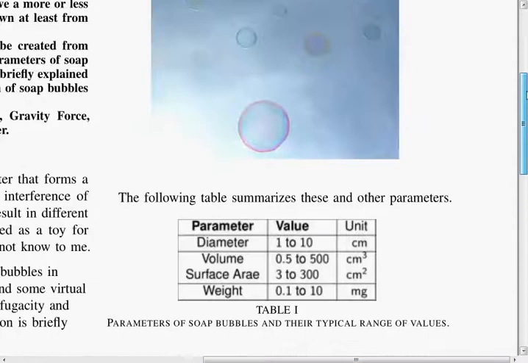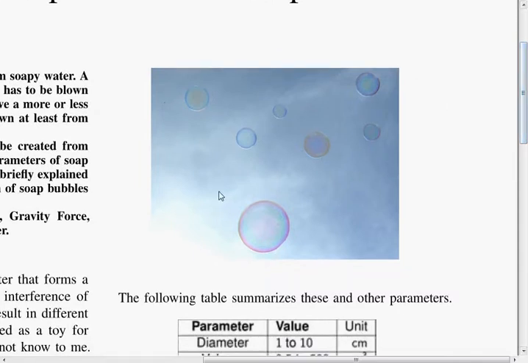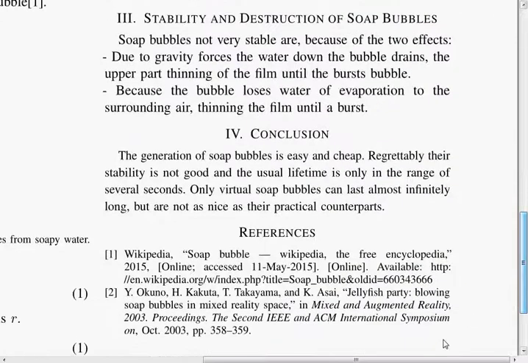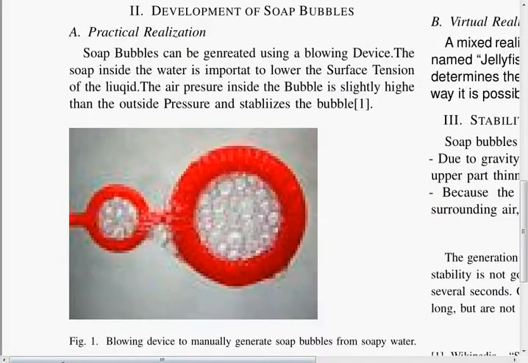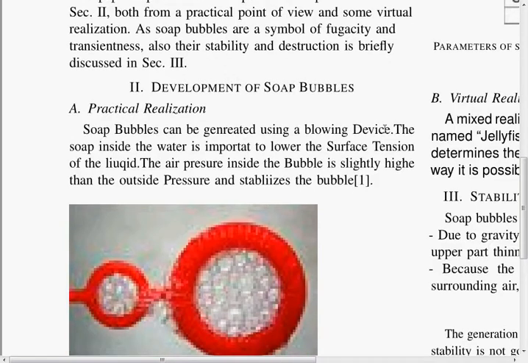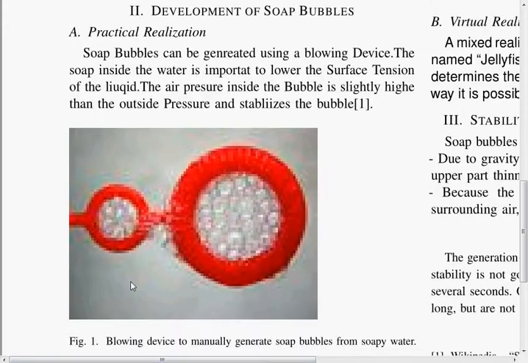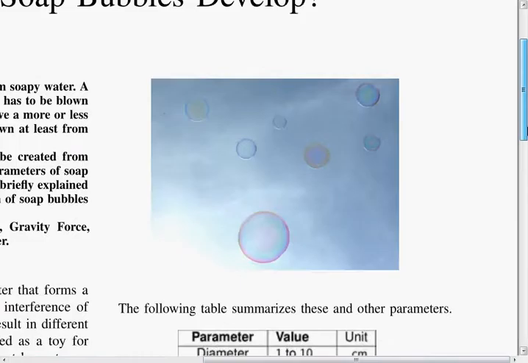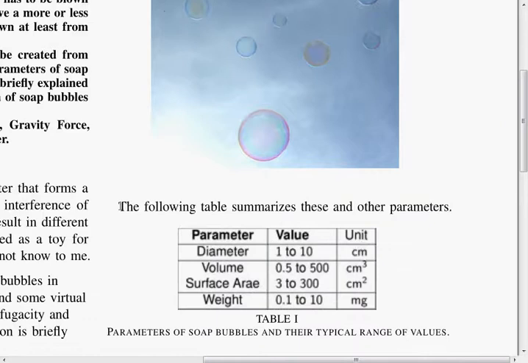On the other side of the paper, there is a second figure with good resolution and it is centered, but it has no caption. Without a caption, the figure also cannot be referred to in the running text. Going back to figure one, we can also see that although it has a caption labeled 'figure one,' there is no reference to figure one anywhere in the text. There should be something like 'soap bubbles can be generated using this blowing device — see figure one' at the appropriate location in the text.